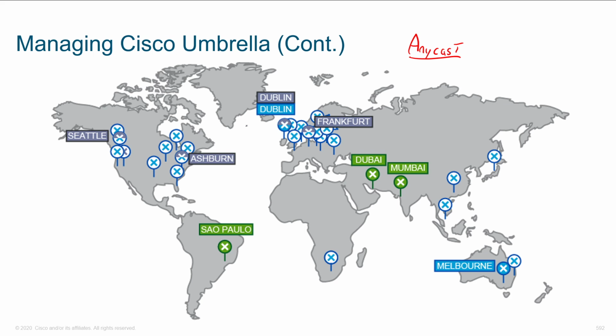Again, when we come in from a management perspective, maybe I'm down here in Tampa, I make my changes and I build my policy and I do all my logging and management here, but that's going to be propagated to the other data centers. It ensures that when my good friends down in Australia hop into the VPN, or in this case, Umbrella, and they start pushing their DNS through our servers, our policies that we've defined here in the States are going to be replicated down under as well. Really kind of slick.